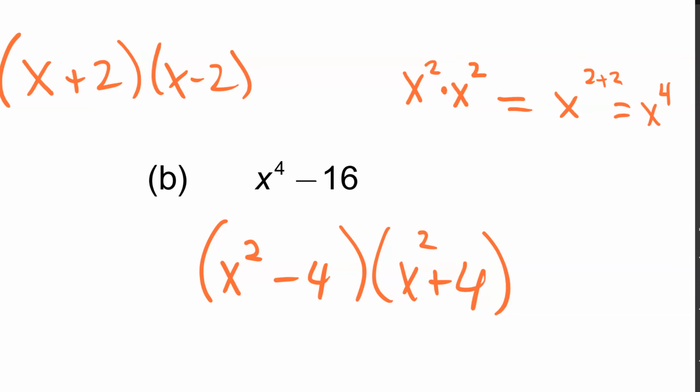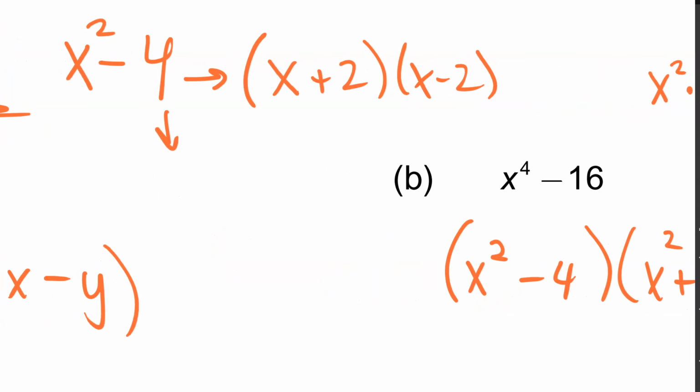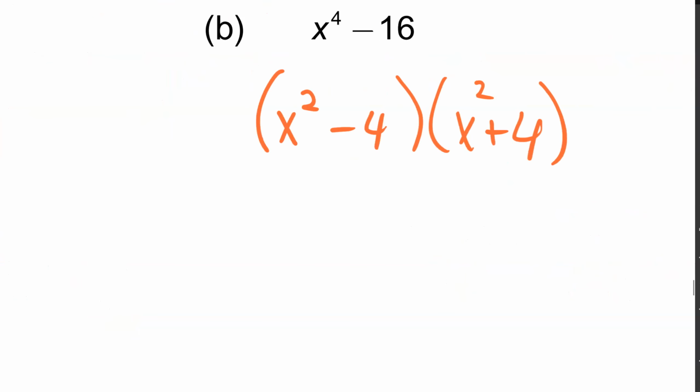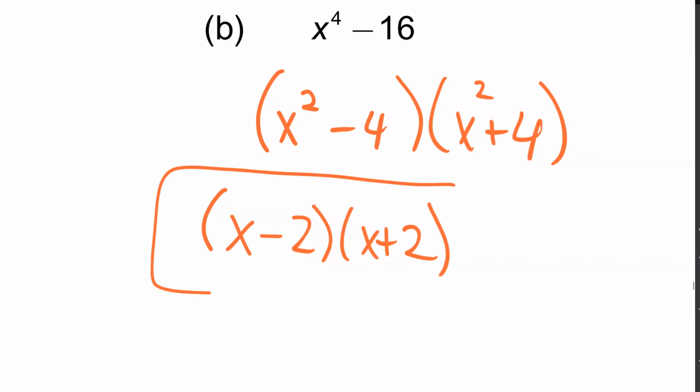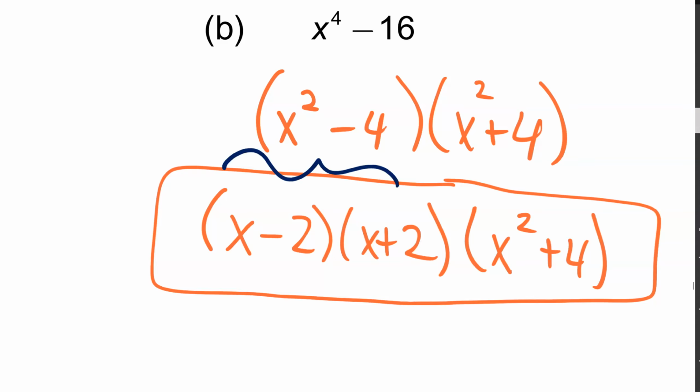Now, Kaden had a point: x squared minus 4, we just did up here. It is a difference of squares as well. So I have to break it into x minus 2 and x plus 2. And is this the answer? You have to make sure to include the x squared plus 4 from our original. So what I did was I broke this part down.